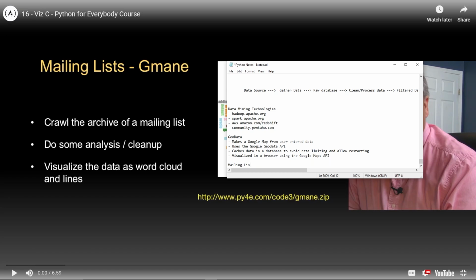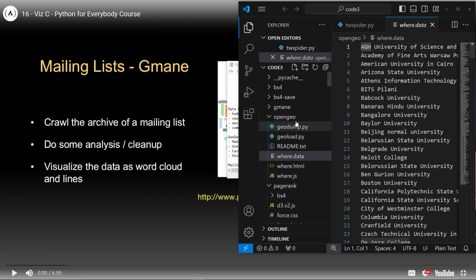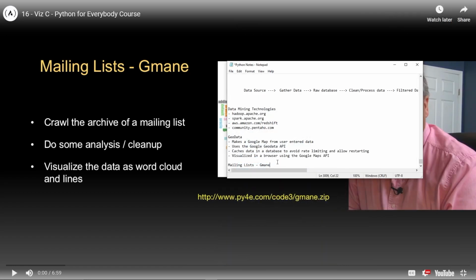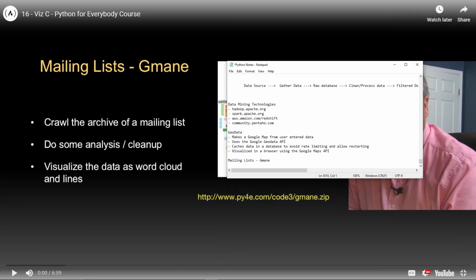Mailing lists, Gmail. Pardon me. And I know we have this because I've seen this plenty of times in Visual Studio. Right here, Gmail right there. All right, so we know we got that. All right, so let's type this stuff out. That's what we were doing, but let's do it anyway.